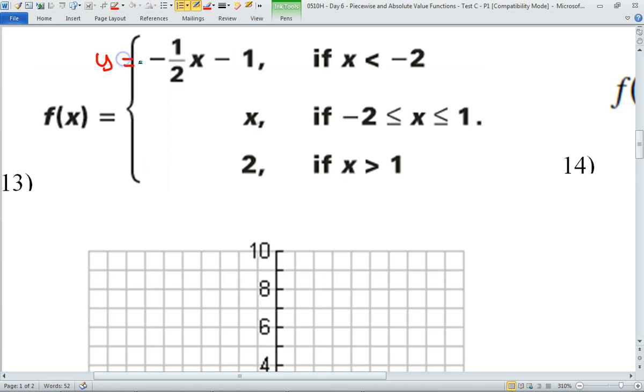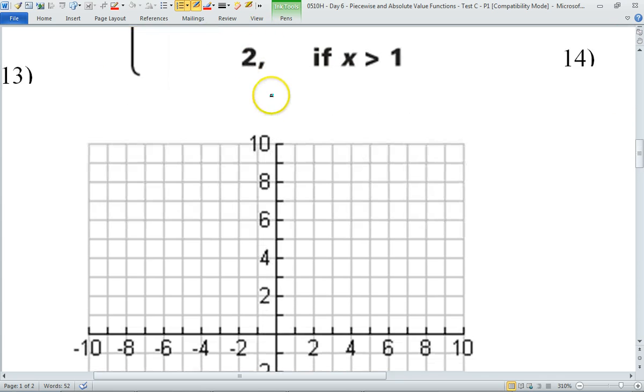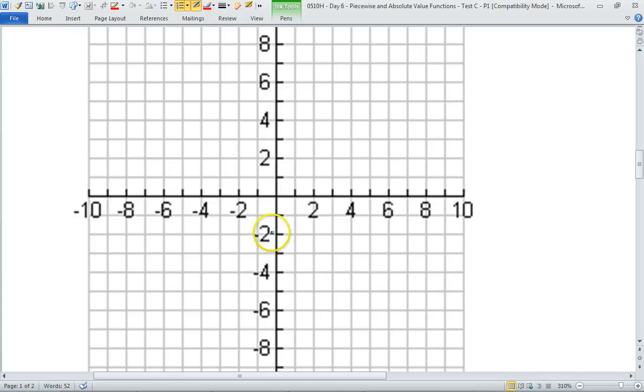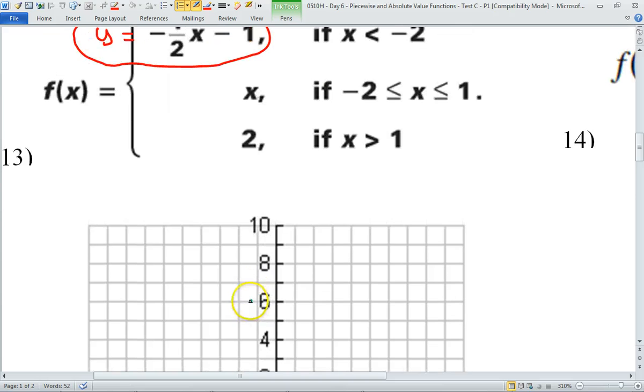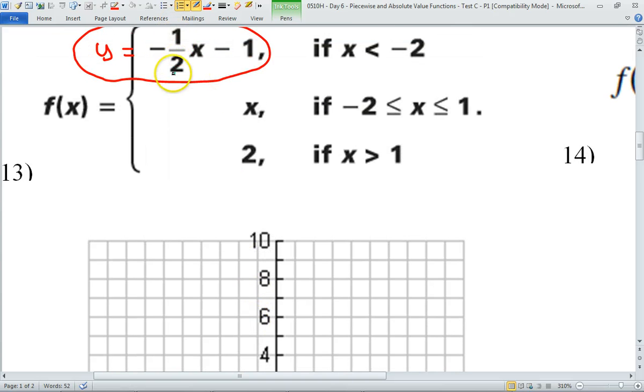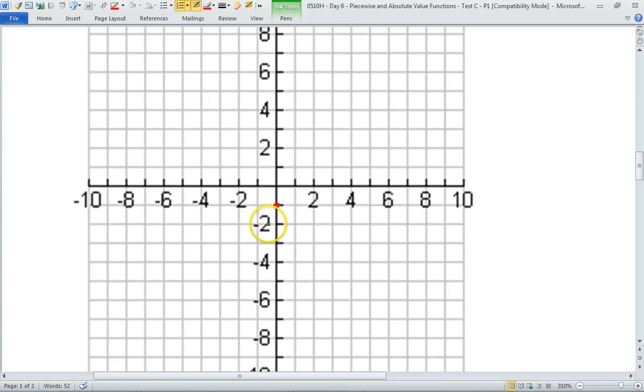Alright, so this top piece, I'm graphing y equals negative 1/2 x minus 1. So I'm going to start with negative 1 for my y-intercept. That would be right here. Blam, negative 1. And then because of that slope, negative 1 over 2, that's down 1, right 2. So here I go. Down 1, right 2. Again and again. Repeat on the other side. Up 1, left 2, etc. So I should have all those dots.